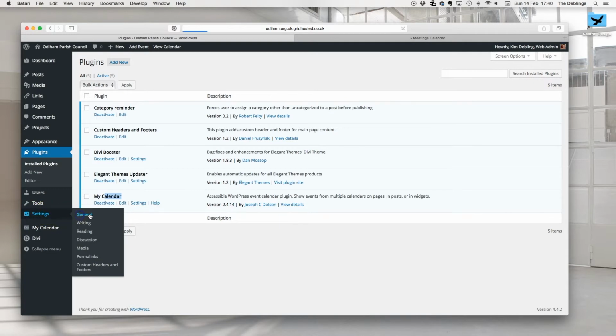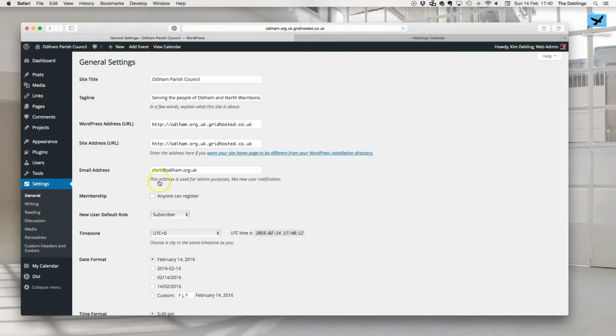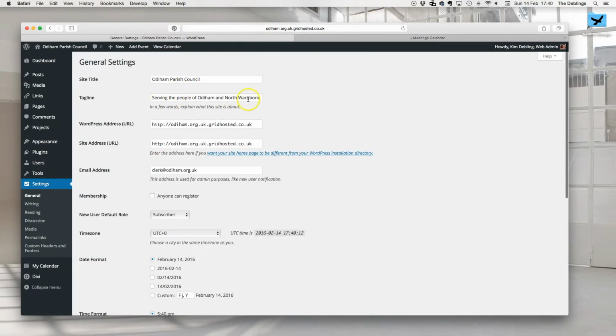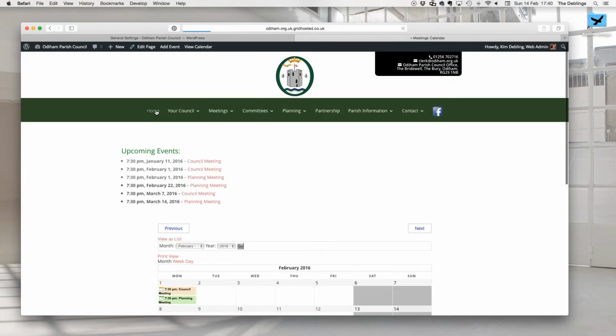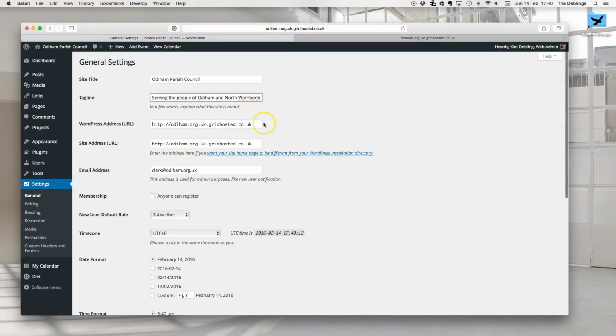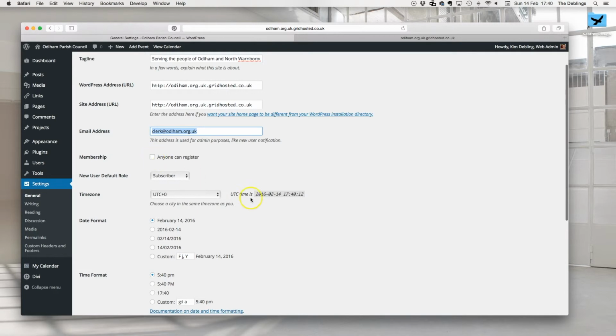Settings. It is worth going through the settings. Go through each one just to see what your website is doing. The site title is what will show up in a window browser. And the tagline will also show up in a window browser, and sometimes in the tab bars when you are visiting the website. The WordPress URL, I will be changing this once your website's live. The email address is the generic email address, so I've put in the clerk's email address. Don't let anyone register, so keep this unchecked.